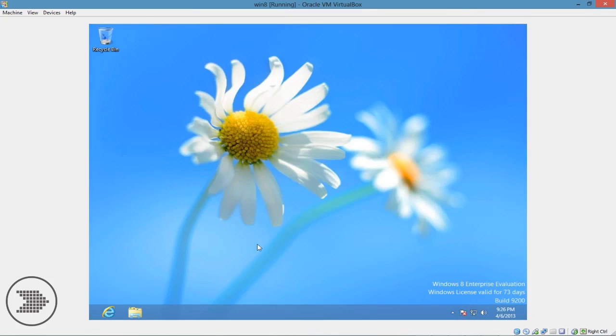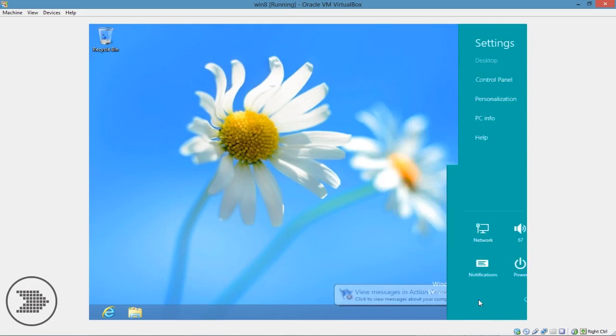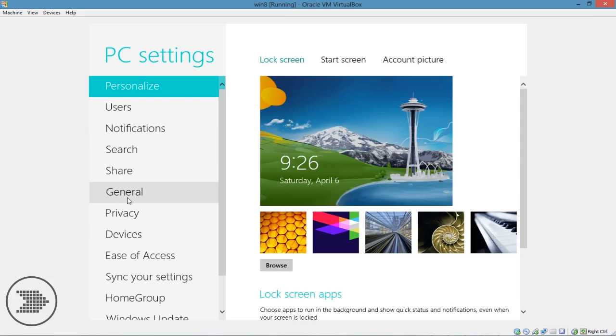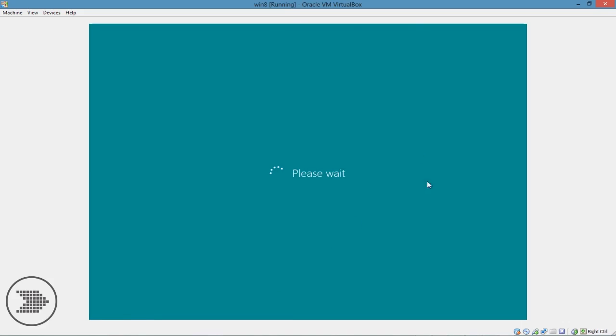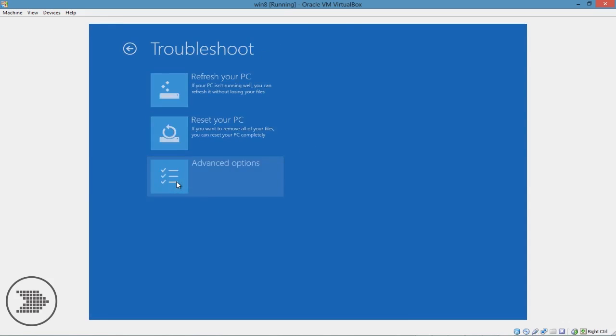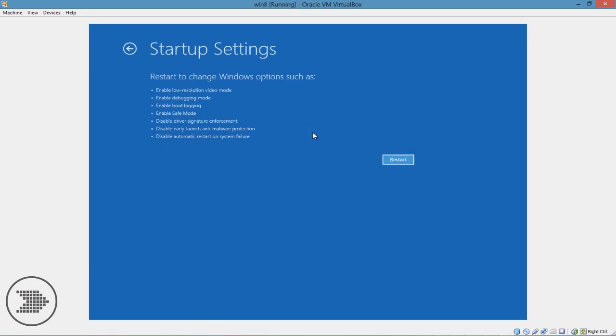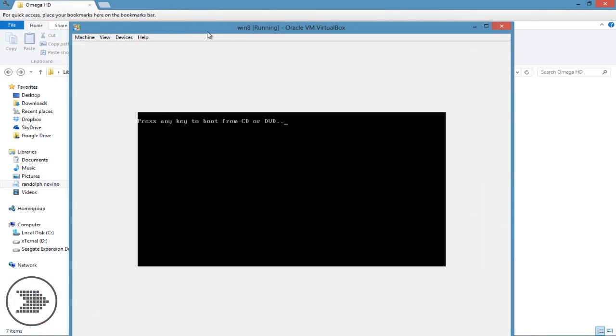So, here, on the desktop, makikita nyo na when I swipe sa gilid, here, you will see the settings. And now, you need to go to the Change PC Settings. And you will need to go to the General, and then scroll down nyo, and you will see the restart now. So click nyo yun, and yung PC nyo magre-restart nun. So dito sa virtual box, nag-restart siya, and pag lumabas to, choose an option, go to Troubleshoot, and then Advanced Options, and then Startup Settings, and now it will prompt you to restart. So click that, and magre-reboot. So yung virtual box ko is nagre-reboot na. Kung sakali nasa PC yan, magre-reboot din yan.